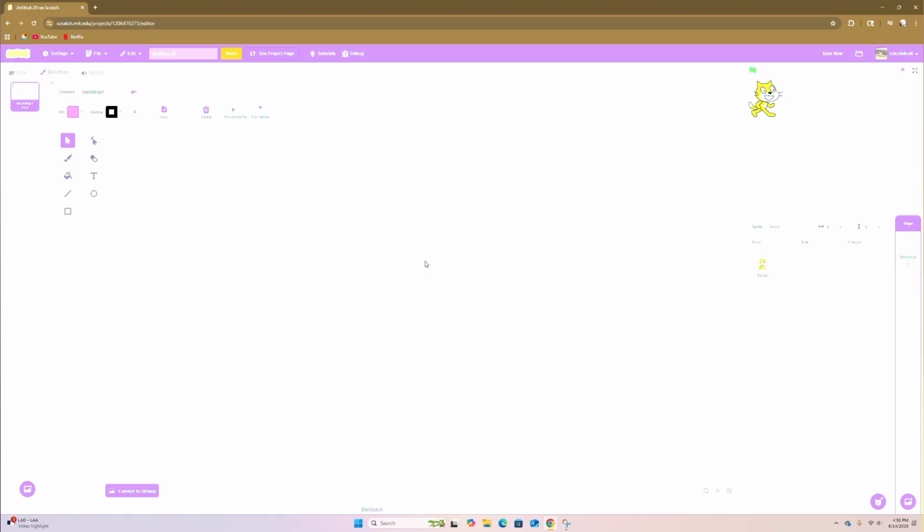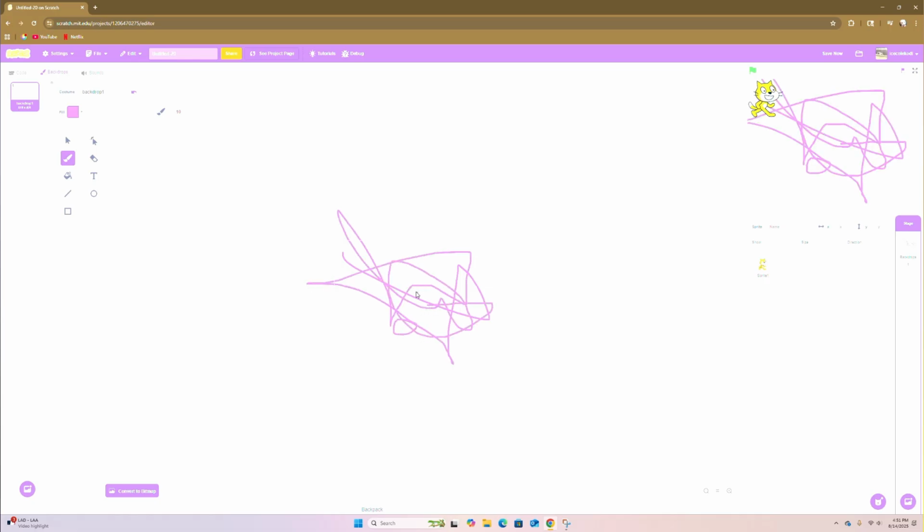Here, let me just talk about this now. These are the tools you can use to draw your sprites and backdrops. This one is to select what you've drawn. This is to paint or draw anything, like for example, this.